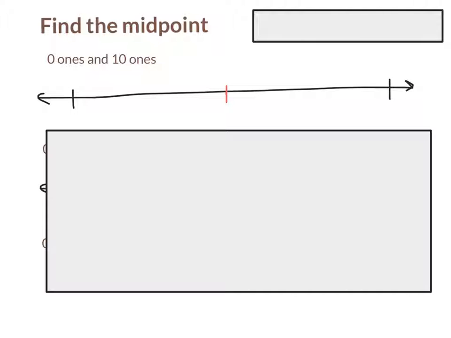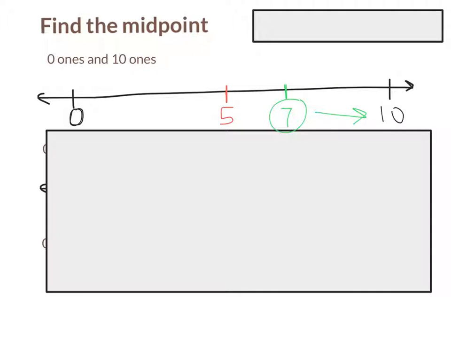Okay? Now, if on one end of our number line we have 0 ones, how do I write that in standard form? Is it just 0? Yep. Okay, and then what's 10 ones in standard form? 10. What's right in the middle of 0 and 10? What's the midpoint? 5. So if I have a number that is, for instance, 7, it would be right here, wouldn't you say? Yeah. So is it closer to 10 or closer to 0? 10. So if we're estimating or rounding, would we say 7 is closer to 10 or closer to 0? 10. So 7 rounds to what number?